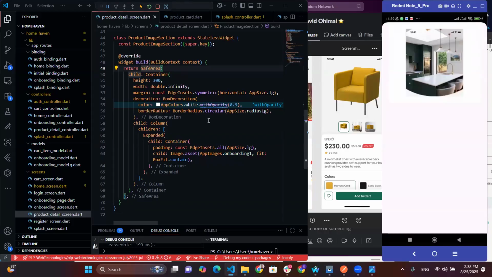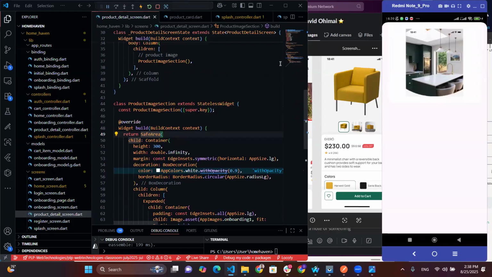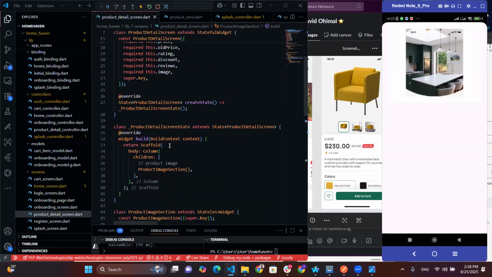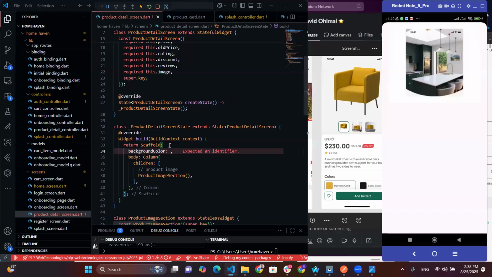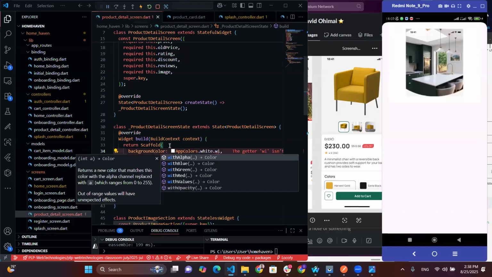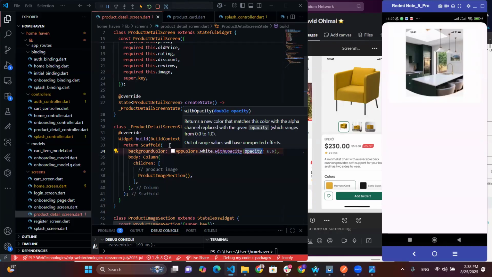what's next in line? Now, if you can see, I'm thinking I will need to do something about this background, with the colors to white with opacity of 0.9.